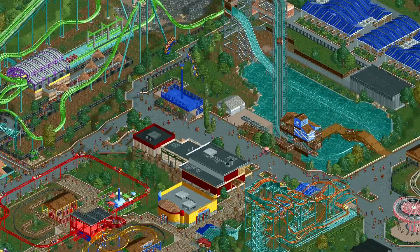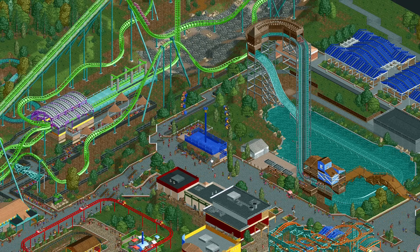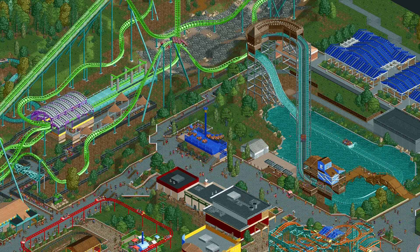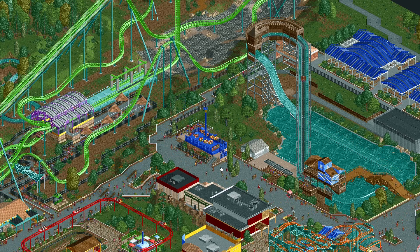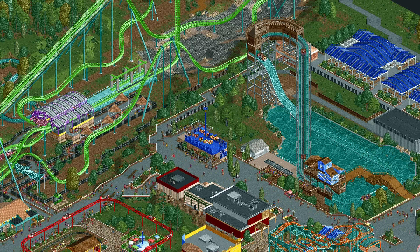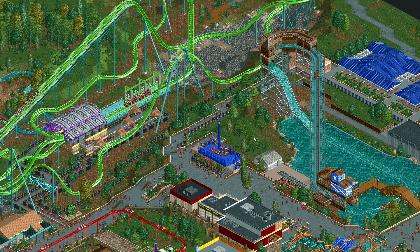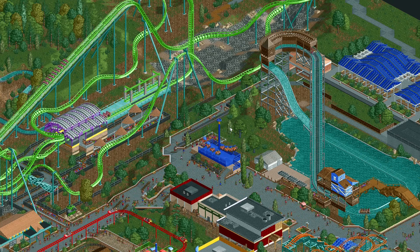Continuing down our midway, we've got Meteor here — a shoestring swinging ride. This one was a real beast to put together and get working correctly. There are some real tricky hacks here using a multidimensional coaster to get two simultaneous loops going. So that one was fun to figure out, but not super fun to build and make sure it was all working correctly. It's a pretty cool ride — I like the way it looks a lot, and I like that we got the right kind of cars compared to the real ride. It's too bad you can't have arms on it, but that's just the way RCT is.